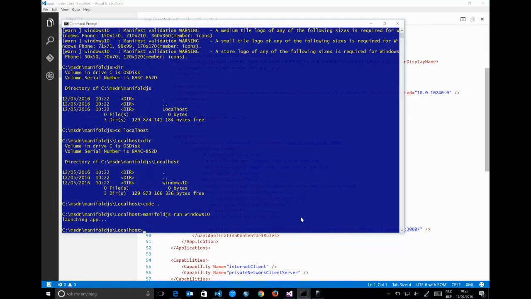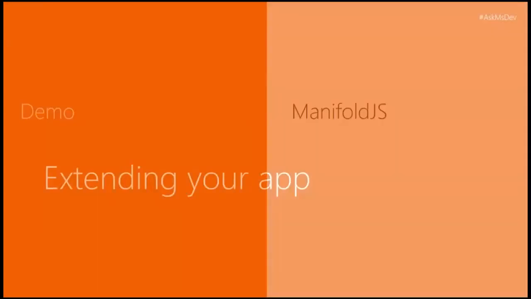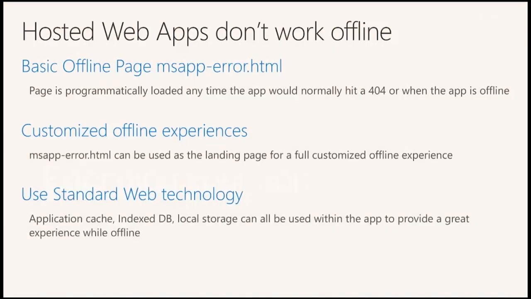So this is the first basic kind of workflow that you have with creating hosted web applications. Now, as I mentioned, everything is basically sitting on the server. Now, what happens if there's no connectivity? By default, if you don't have any network connectivity, your application is going to blank out because there's no content to reach on the server side, and this is not the experience that you want to have.